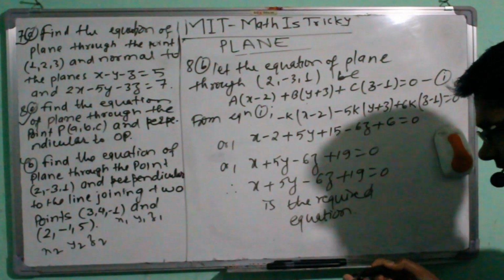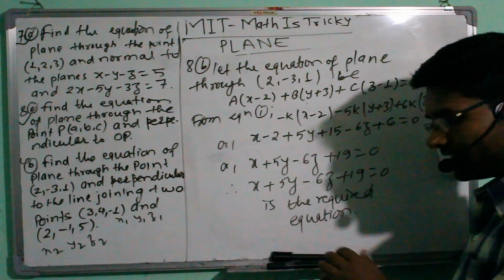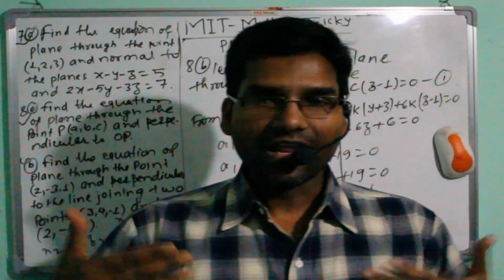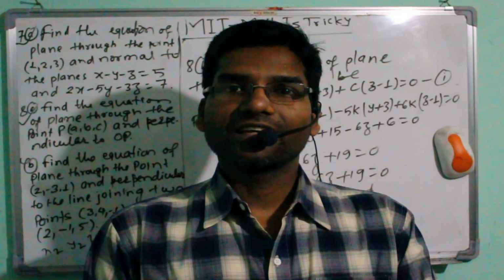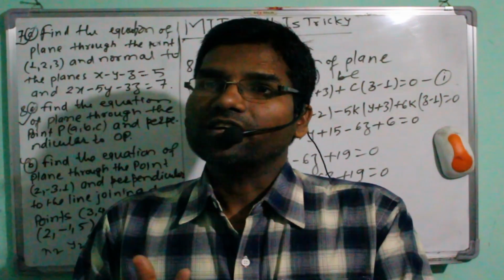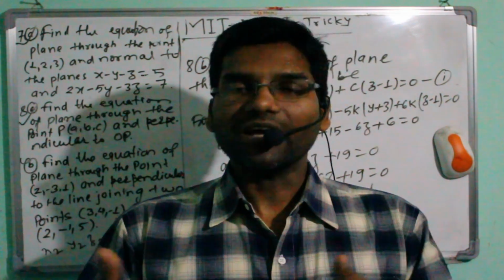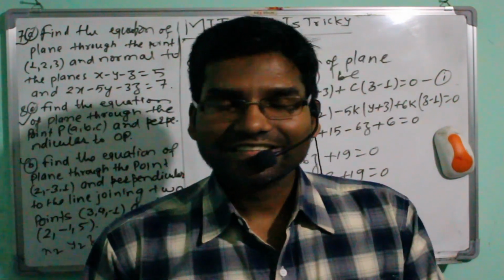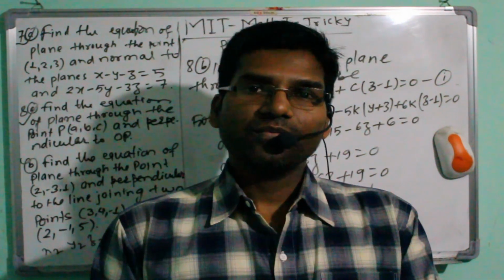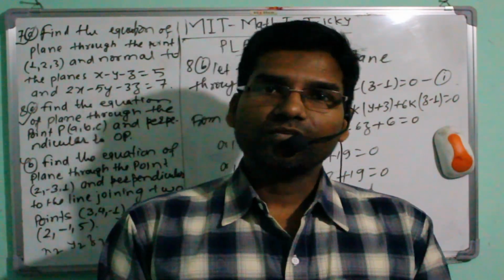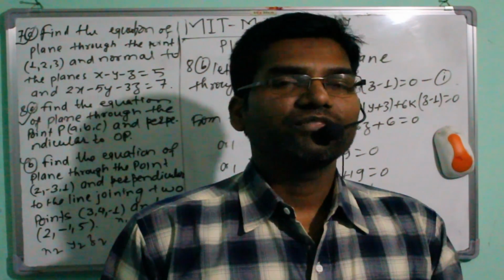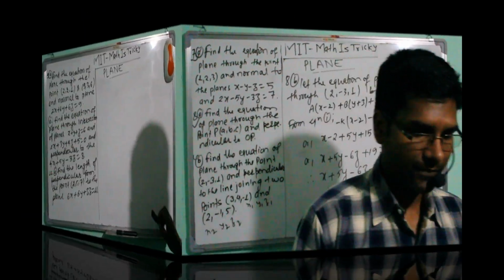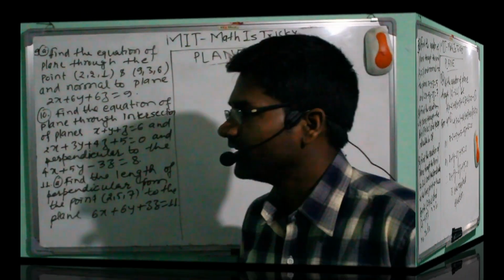Okay, so if you understand it this way, if a plane is perpendicular or normal to a line, in that case the line and the normal to the plane will be parallel. So in that case we can have the parallel condition, that means direction ratios will be proportional or direction cosines will be proportional. A1 by A2, B1 by B2, C1 by C2 will be equal to some constant. Thank you so much.